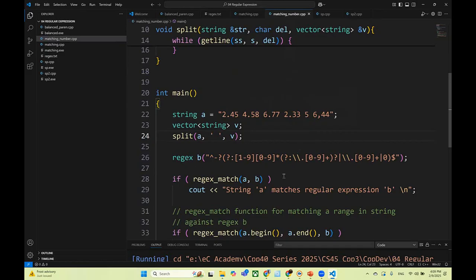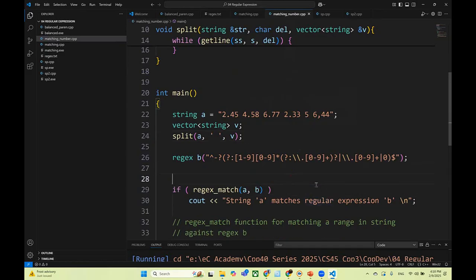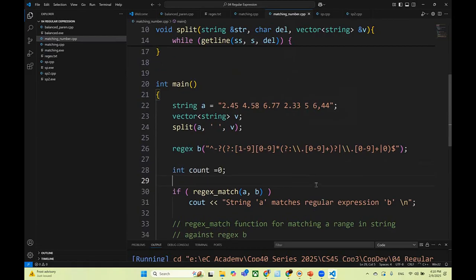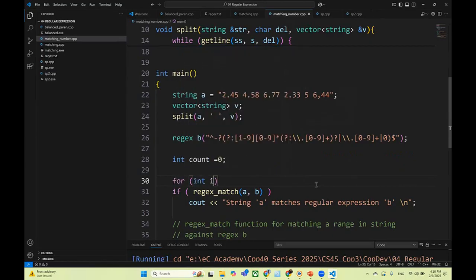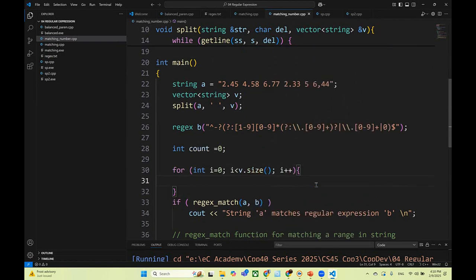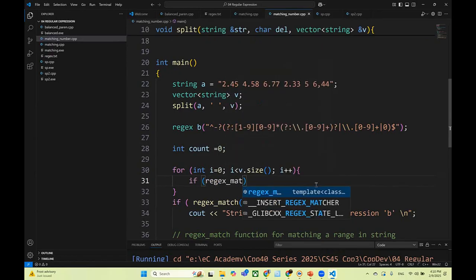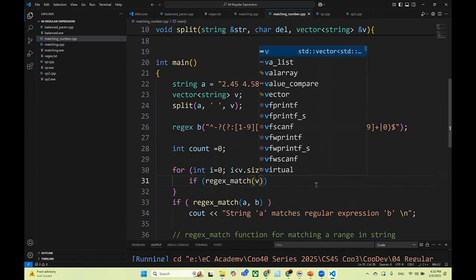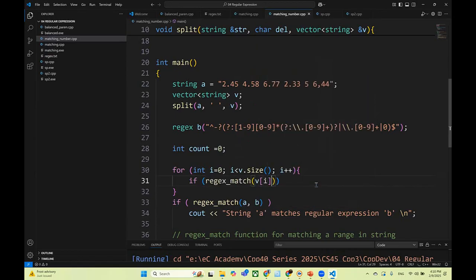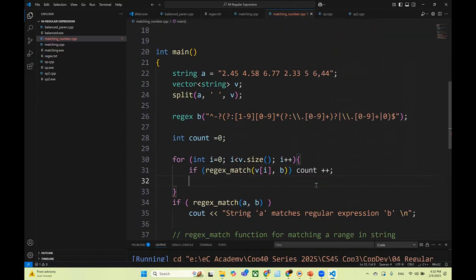Then you have the regular expression. So I'm going to create a counter, counter equals 0. Then we will do a for loop, for integer I equals 0, I less than V's size, I increase. If the regular expression matches V's I-th element as a string against the pattern, then your counter will increase.